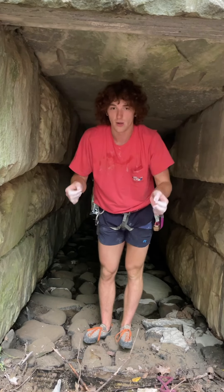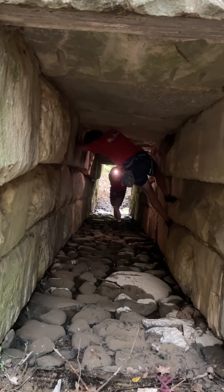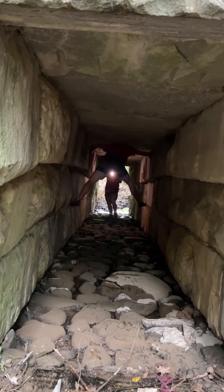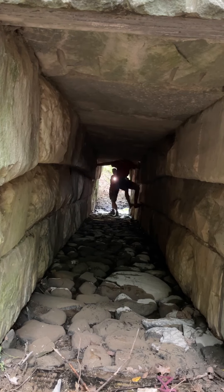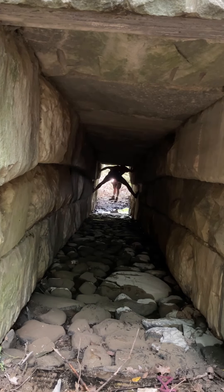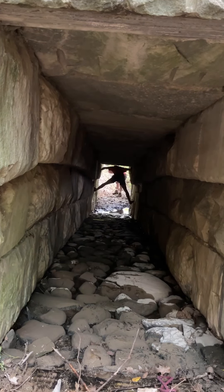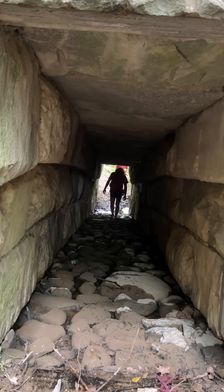I'd grade that a V1/V2, that was an onsight. This route was very physically demanding, especially on my hip flexors from when I'd have to lift up my feet and place them on the far footholds, and on my hamstrings to push against the wall and keep me supported. Also very difficult on my shoulders because of all the pushing, and on my core because of all the twisting. In my recording I said it was a V1/2, but after thinking about it, I'm a lot taller than the average climber at 6'3", so a shorter climber would not have as easy a time reaching for those really far footholds. For that reason I'm making this a V2.